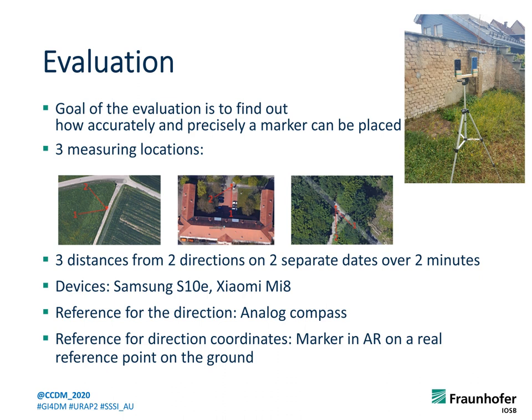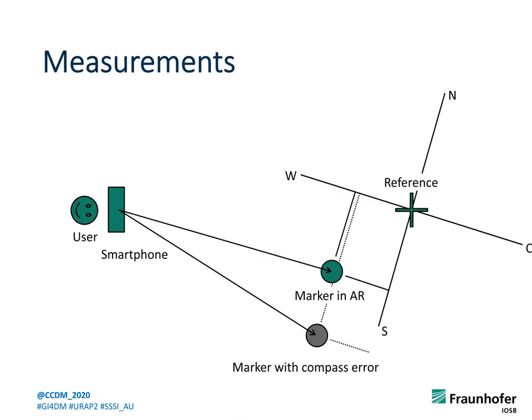On the upper right you see our test setup. We needed to create our own holder from wood and rubber bands — the first metallic prototype interfered with the compass of both smartphones. The compass was calibrated before each measurement. We measured the distance between a marker placed on the coordinates and the reference point. To see how the compass influences the results, the exact direction from the analog compass was entered as a correction value. The reference marker was created by directly standing above the real marker on the ground, creating the virtual marker, and then moving back to the measurement position. The virtual marker stayed stable on that position.